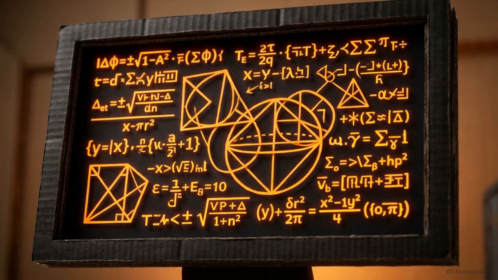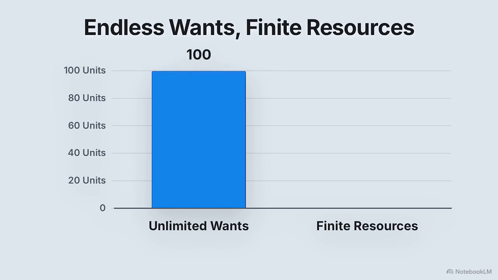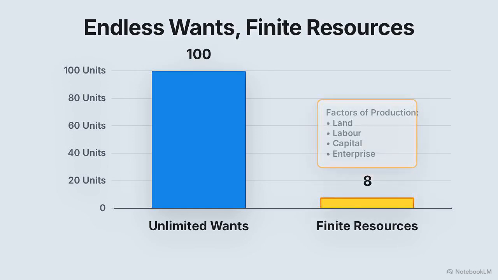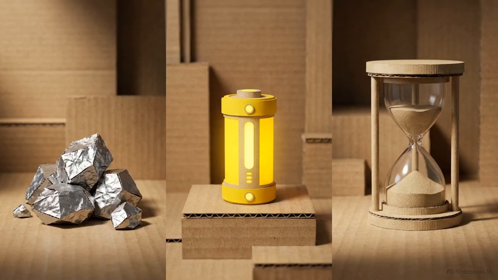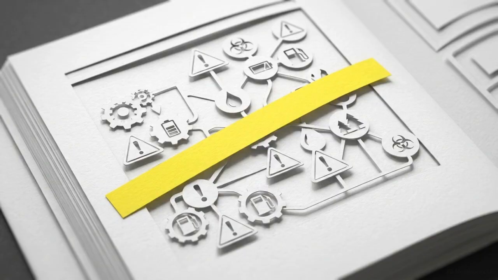Here is where the math gets tricky. While the desires of a population are completely unlimited, the physical resources available on any planet to actually build those things are finite. There is only so much metal, fuel, and time to go around. This clash between infinite wants and limited resources creates an inescapable reality: scarcity. And in the study of business, this exact tension is defined formally as the economic problem.